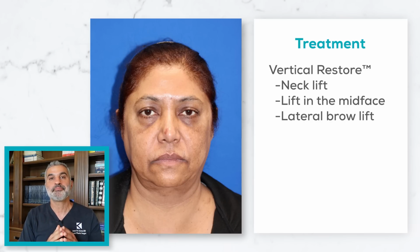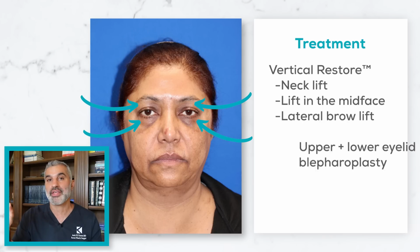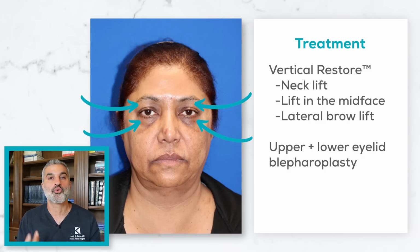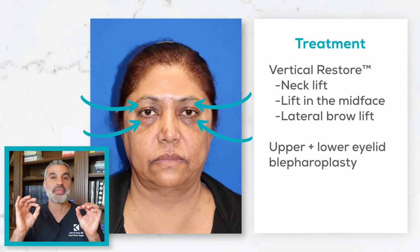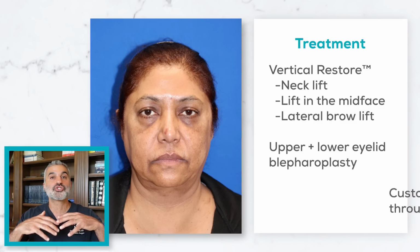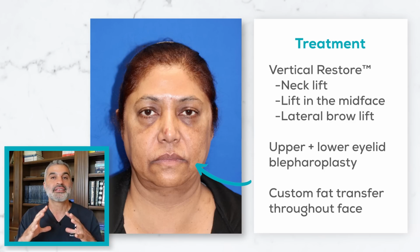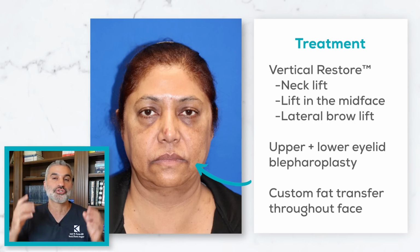Then looking centrally, we're going to look at the upper and lower eyelids, and as you can see, there's skin excess and tissue excess, in addition to volume loss. So I'm going to remove the upper eyelid skin with a blepharoplasty. I'm going to remove the lower eyelid skin using a lower eyelid blepharoplasty. And I'm going to do this in a way that leaves the eyes very conservatively enhanced, basically rewinding the changes that have happened as a result of aging. Then I'm going to restore the volume that's affecting her temples, her lower lids, upper lids, as well as the areas around the jawline and mouth, to establish a better contour once all the tissues are put back into place.